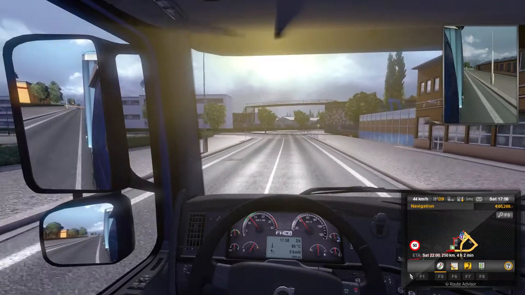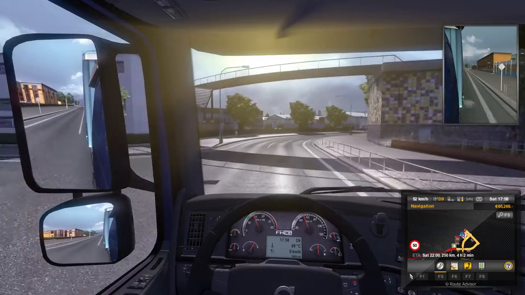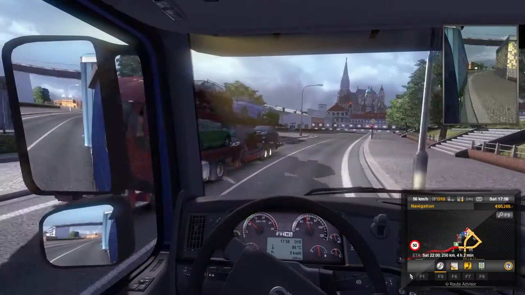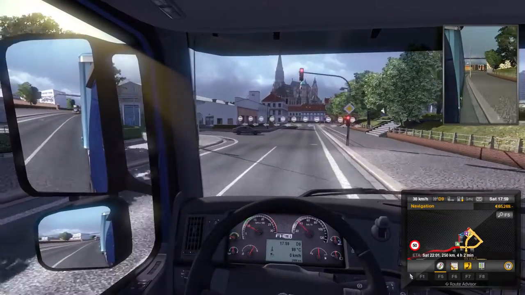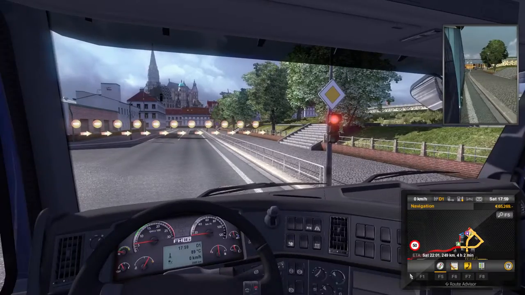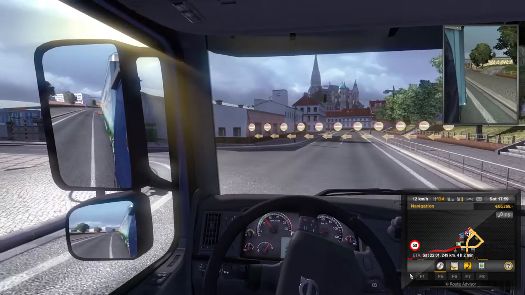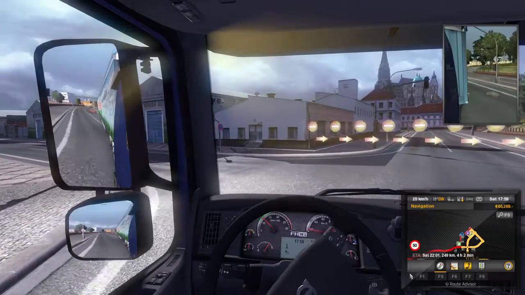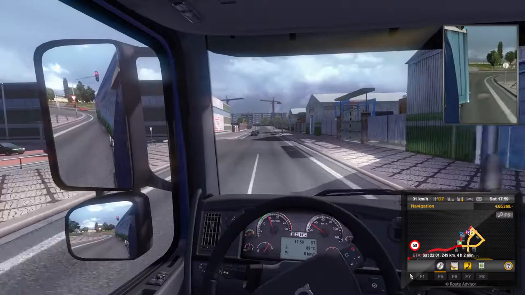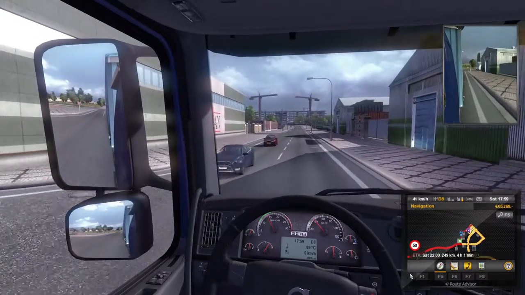We're losing a lot of time on our delivery, but we're exploring more towns, so we're getting a 3-for-1 deal in this one. Whoop. Red light. Taking a left. Whoop. Hey, we made it. Sweet. That was a lot less difficult than I made it out to be.